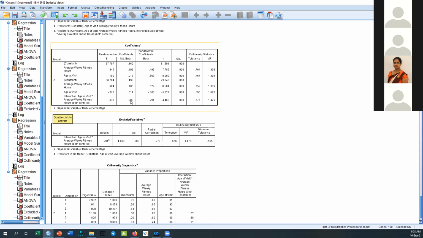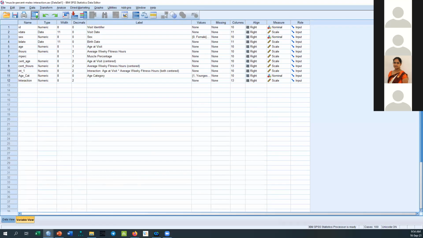Since we have used age as a continuous variable, we cannot see the difference between groups. But we can just say when people are getting older, the effect of average weekly fitness hours on muscle percentage is going to decrease, right? But now I'm going to do the same analysis with a categorical variable.